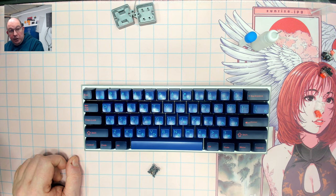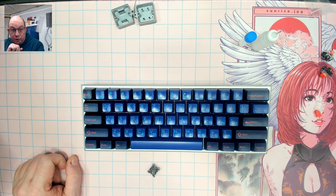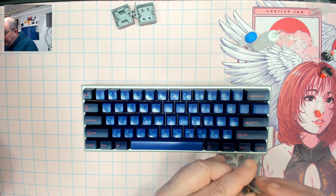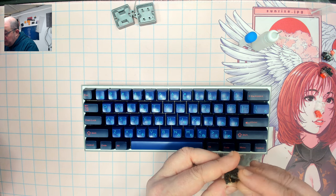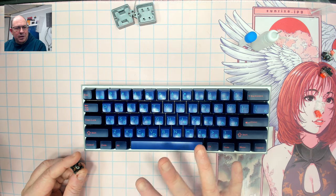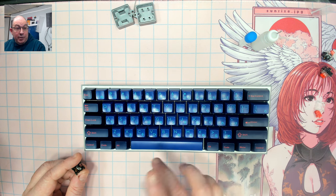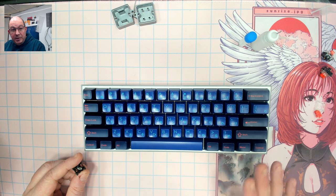I should have introed with a sound test of this keyboard with lubed switches. Now, mind you, this is one of the lubed switches. I really only donut dipped the spring, and you should have been able to hear a ping. Where is that ping coming from? We do have a plastic plate on this keyboard, so it can't be the plate. Then it has to be the switch.